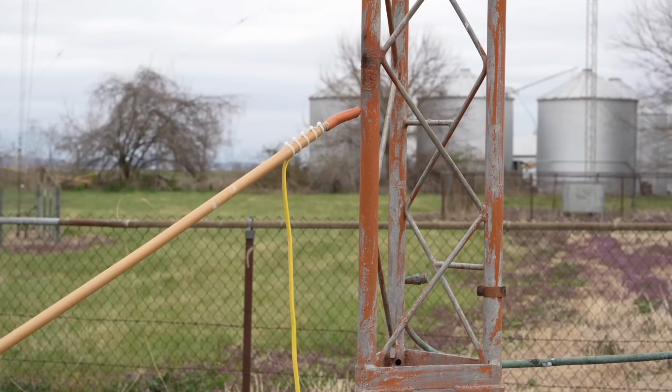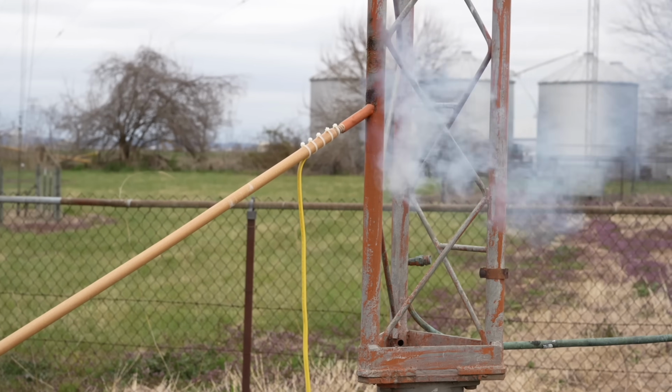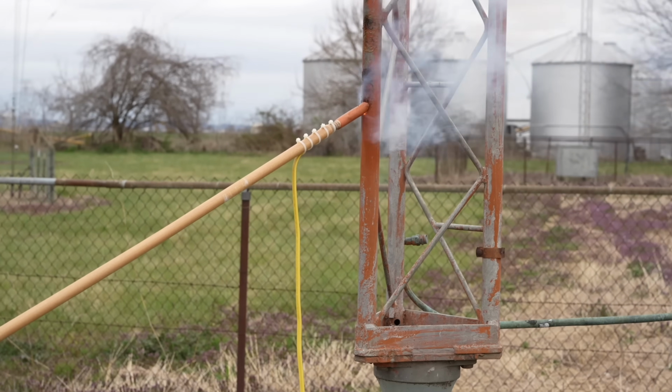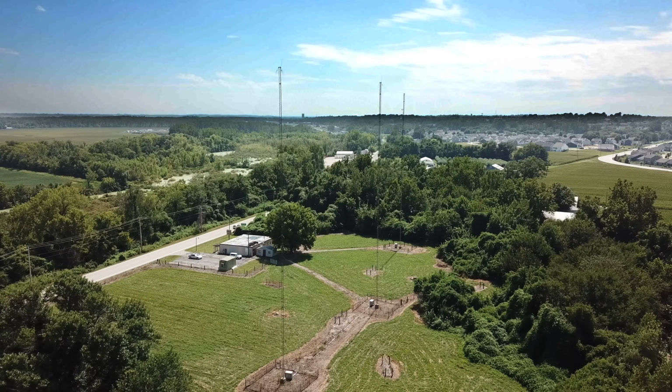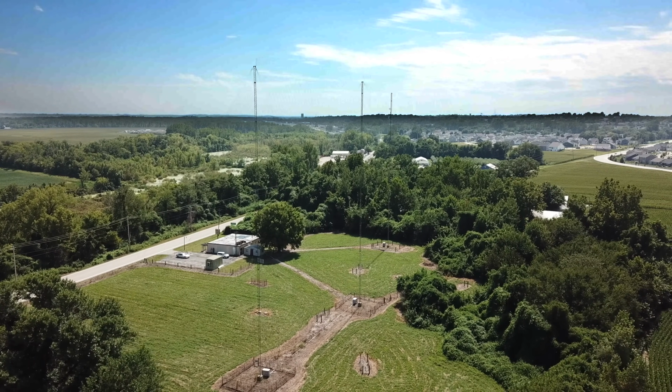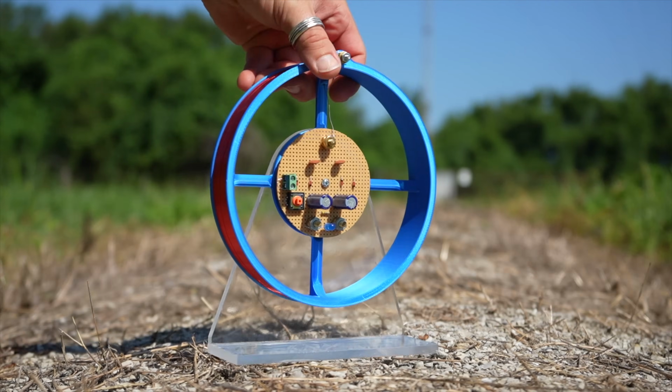You might have seen a video from earlier this year where Jeff and his father electrically ground a hot dog, touch it to a tower, and make an incredible plasma speaker. Well, I heard that speaker 2,000 miles away, and after they invited me to visit the same 12 kilowatt transmitter site, I got on a plane and brought a little surprise because I had a date with wireless power.